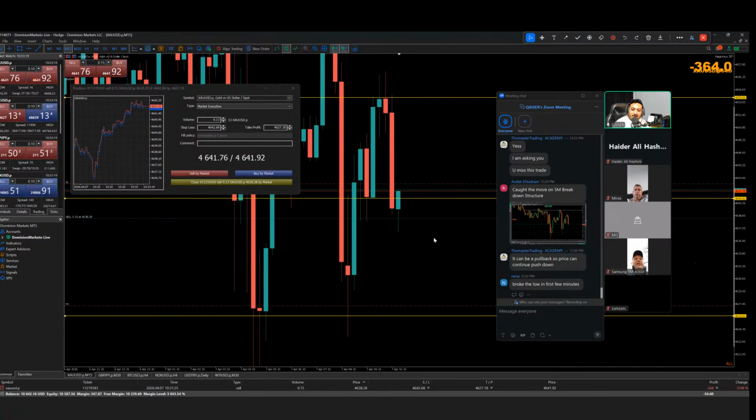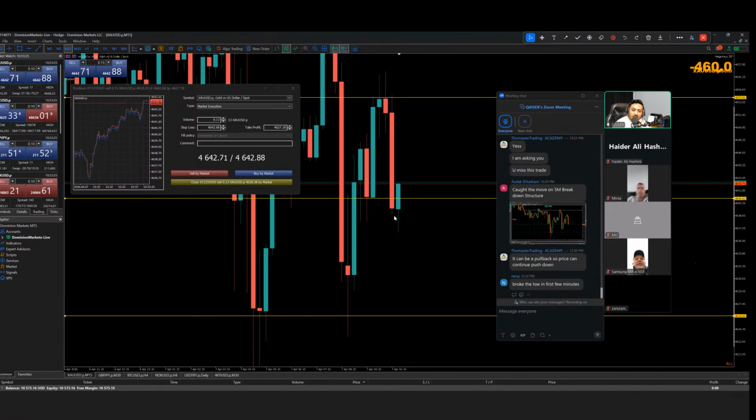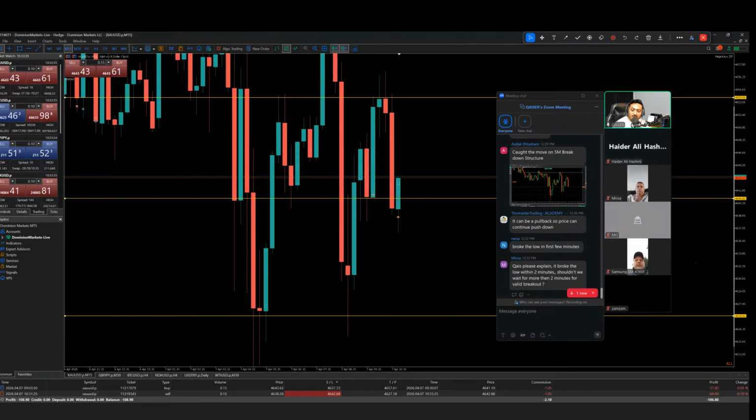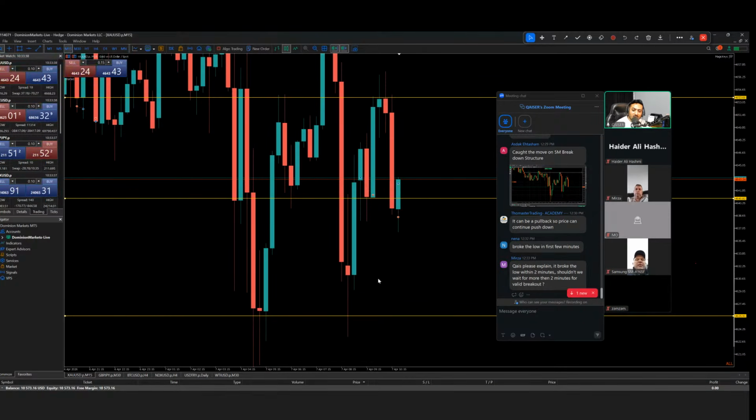Oh man, look at this one. The previous candle is showing strong volume. The next candle created a wick, broke the low, and even broke both rejections on the left hand side. But not a good day for me. Not a good day for me. I lost 1% here today. Yeah, not a good day for me.